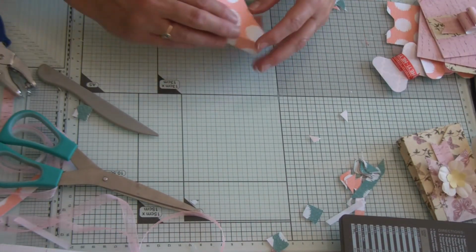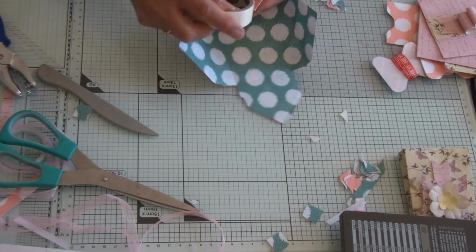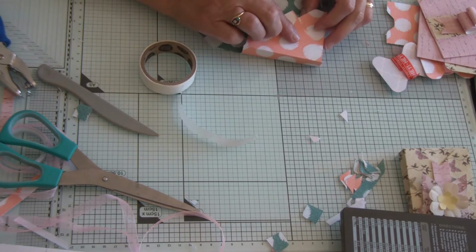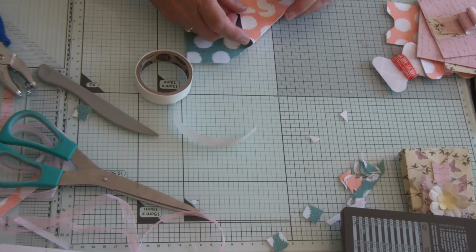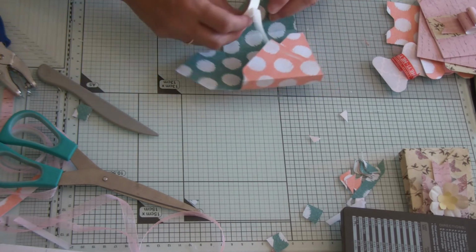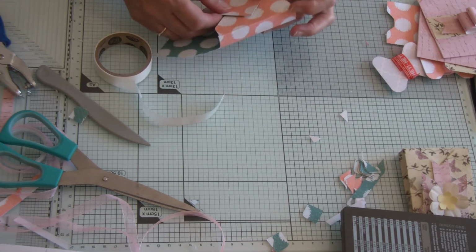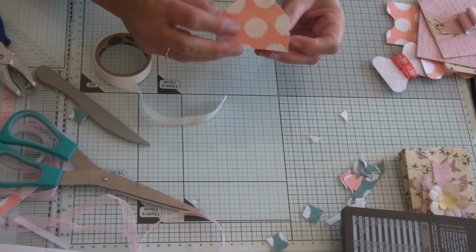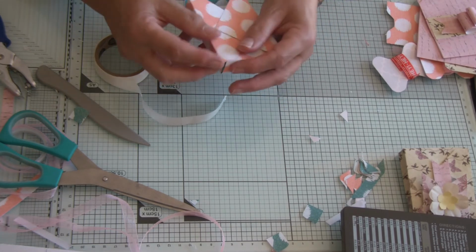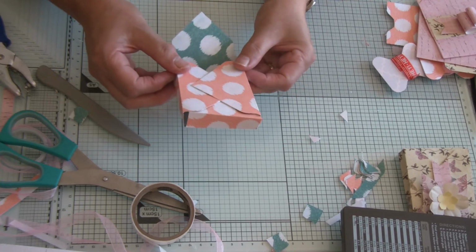Right, so we're going to quickly stick this together and just find some tape. In actual fact, I think I'm going to just use a glue dot just for now. So these are really, really good. So I'm going to put one here so that you can see, and then pop one there. So if you're making one of these, obviously you might want to use wet glue or whatever. So now this looks like the little envelope box that we make, but smaller.